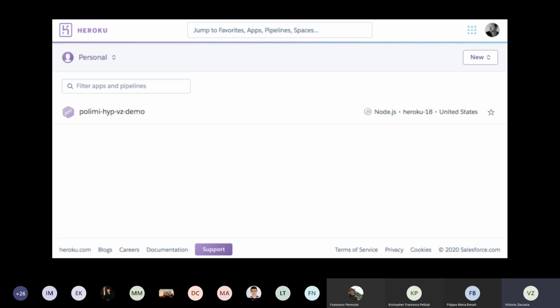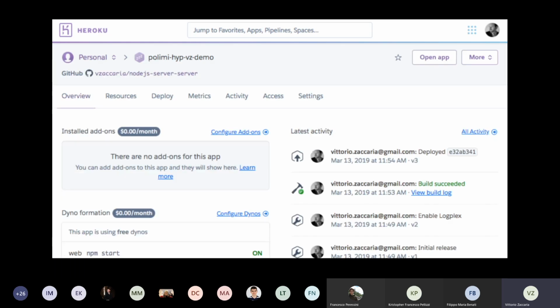I was showing before the Heroku platform. You can see here, this was an old application that I deployed over the Heroku platform.